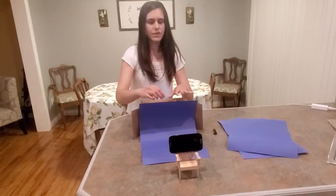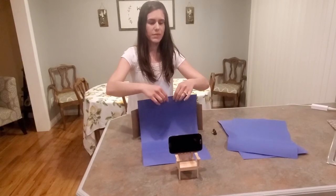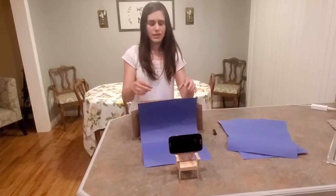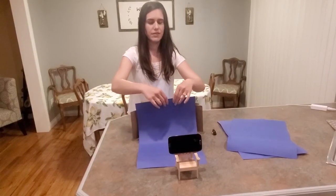The last thing for your stage, you'll also need, this is just a cardboard box that I had, and I just attached my paper to that, so this looks like a little stage. You don't have to use the green screen feature. You can, but otherwise whatever your background is will be the back of your video. It's kind of fun using the green screen feature.